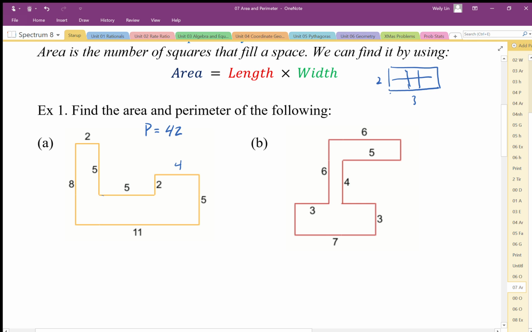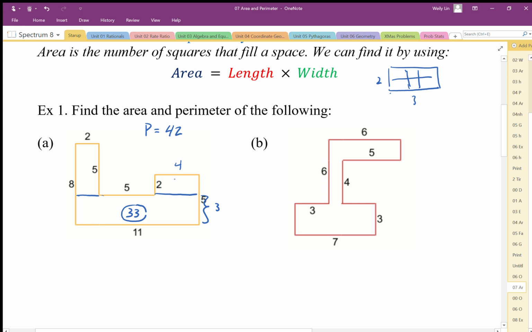In this case, I'll stick with this one here. We have a width of 11, and we just have to figure out this length. It's 5 from here to here. We take away the length of 2 along this edge, and we end up with 3. So we're going to end up with an area of 33. I'm going to circle that to make it clear that it's different from the other measurements, because we don't want to mix perimeter measurements with area measurements.